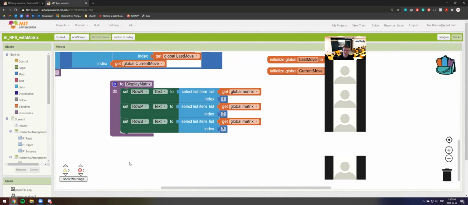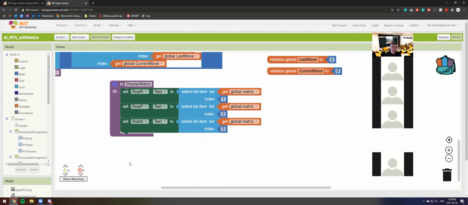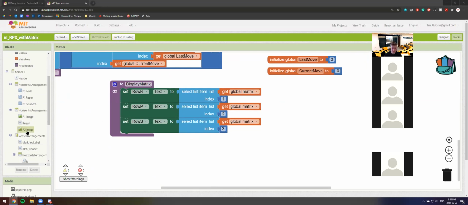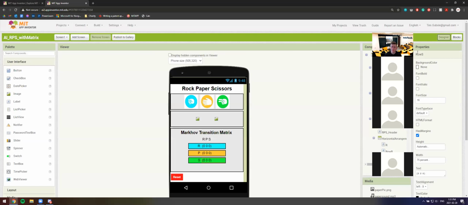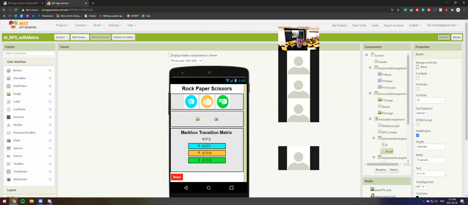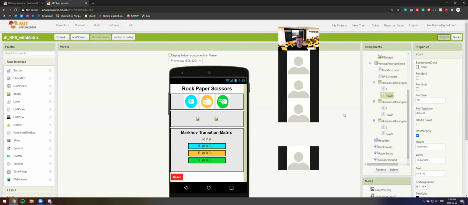Okay, now I'll just stay here for a second. Okay, guys, so again, you go to the left side. If you don't have a row R block, then you have to go back to the designer and click on these ones that say 0, 0, 0, and maybe rename them all. Because if you didn't rename them, then it might be a little bit confusing here. So I'm going to rename the first one to row R, the second one to row P, and the third one to row S.